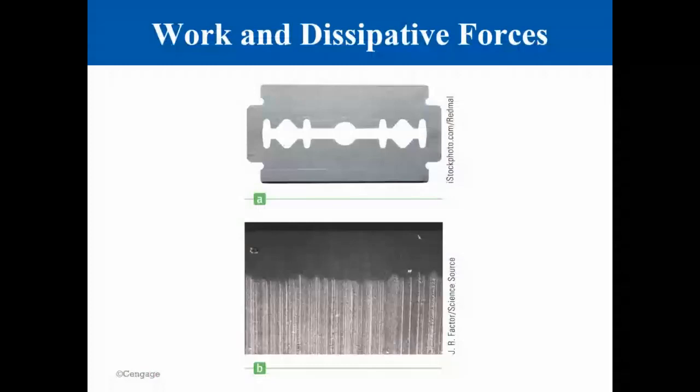Between the two touch. And where this comes into the work is that work must be done in breaking those temporary bonds, which comes at the expense of the energy of motion of the block. And that's what we aim to discuss in the next few minutes. The energy lost by the block goes into heating the block and its environment.